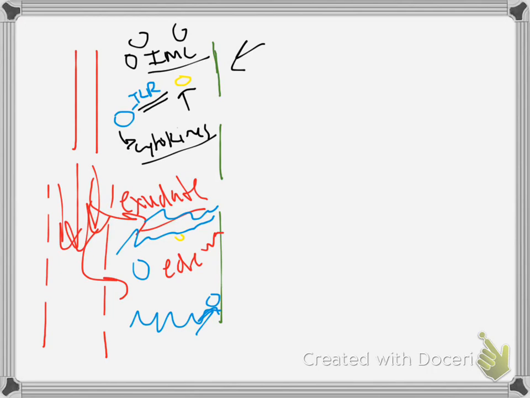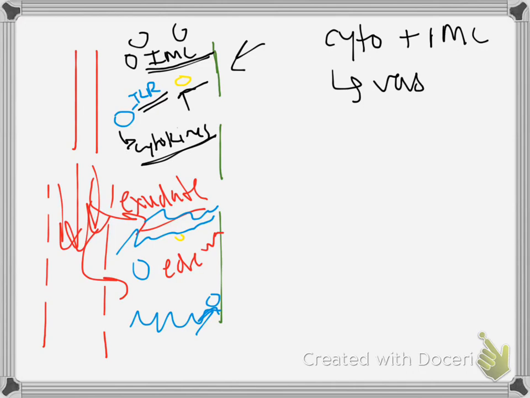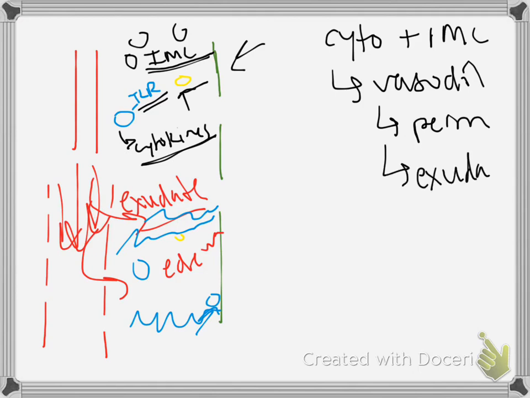Toll-like receptors on our macrophages will interact with the pathogen, and that's going to cause the release of cytokines, which will cause the release of these inflammatory mediator chemicals. The cytokines plus the inflammatory mediator chemicals are going to result in vasodilation, which means that this blood vessel is going to become permeable, which means fluid can leave, exudate can leave, which is going to cause the edema, which is going to cause the pain. So that's the overall view.